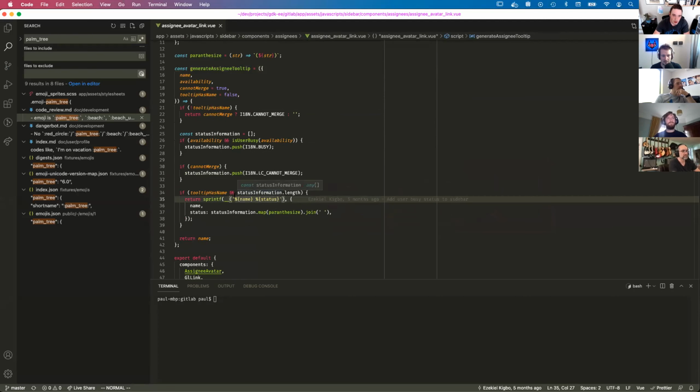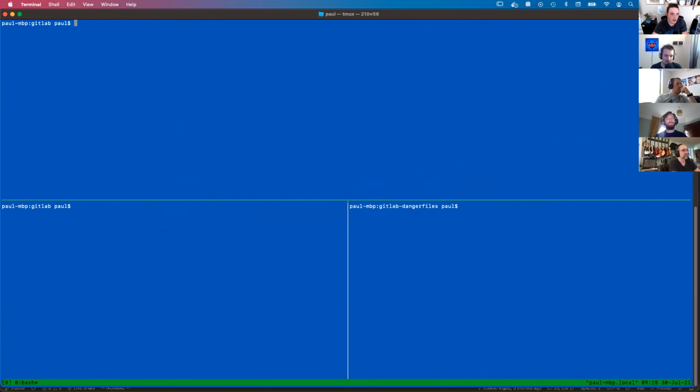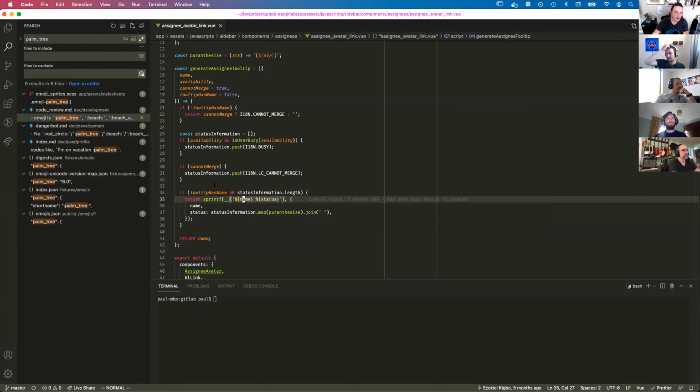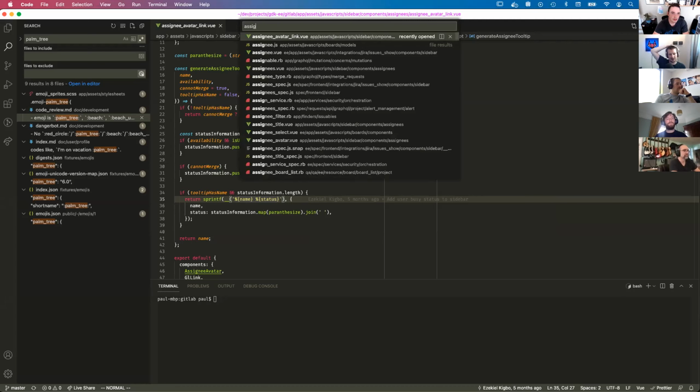And are we saying it's the sprintf that's potentially causing the issues? Let me get the GDK running and we can play around with it. I think it's the sprintf, to be honest, because it's doing escaping. No, it's not doing escaping.